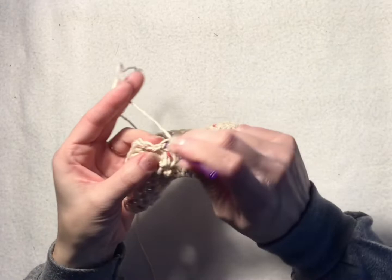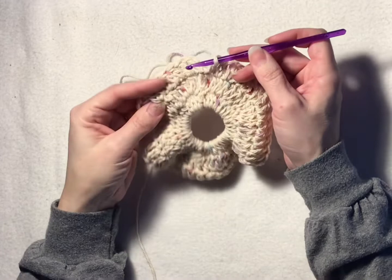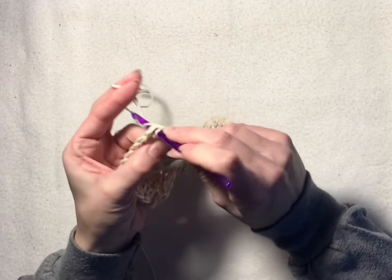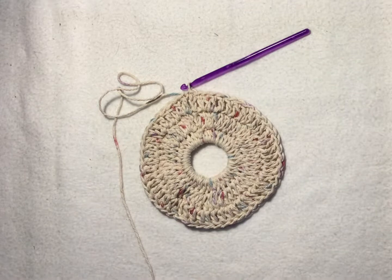All right, and that would have been 50 double crochets. Now what you want to do is slip stitch into your third chain of your first chain three of the round in order to join. And there we have row three.